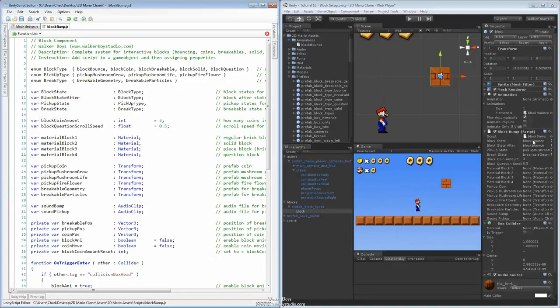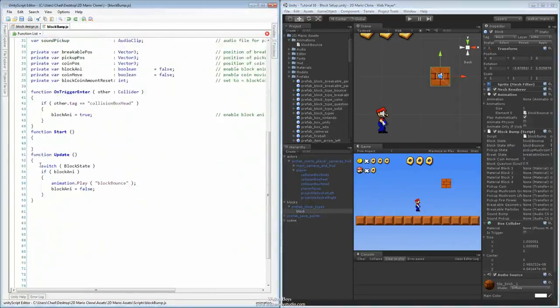The block state, if you click on the drop down, whatever I choose right here, say for instance the block coin or the block bounce, whatever that option is, inside of the switch statement it is going to say, okay, your block bounce, go to the first case statement that says whether it's the block bump or block coin, and it goes to that case statement and executes the code inside of it. So for this one we have the switch checking for that. Let's go ahead and set up our case statements inside it.